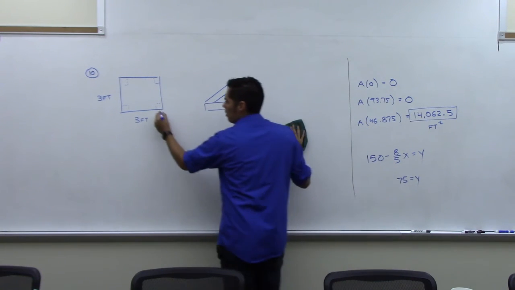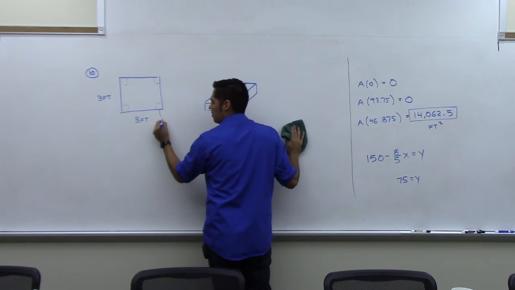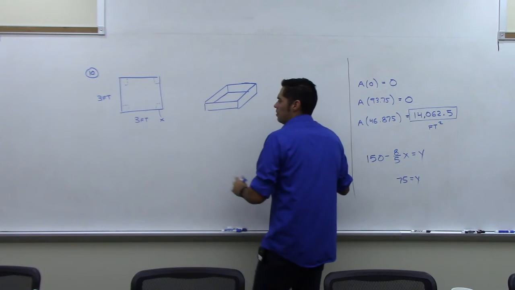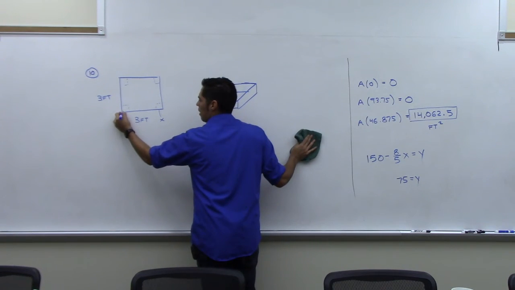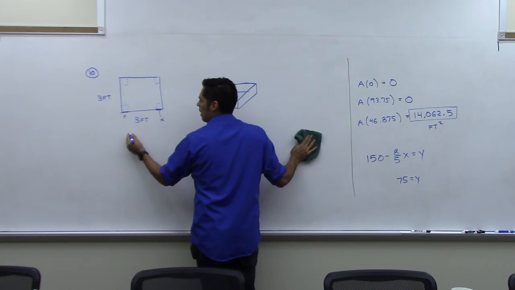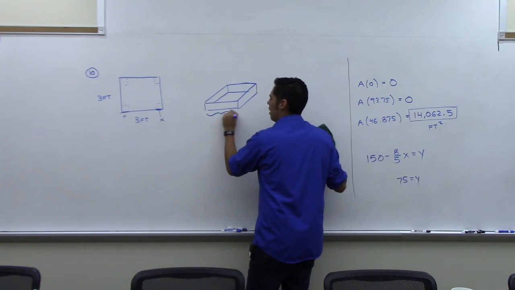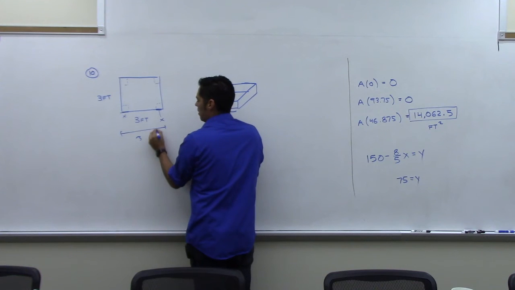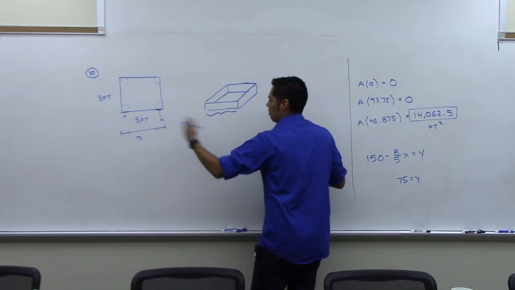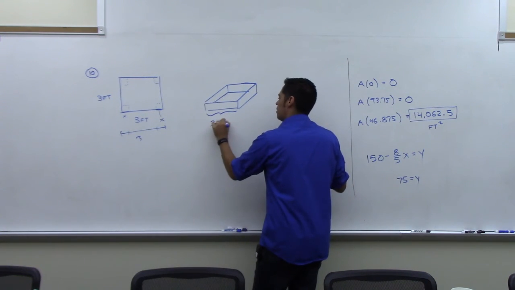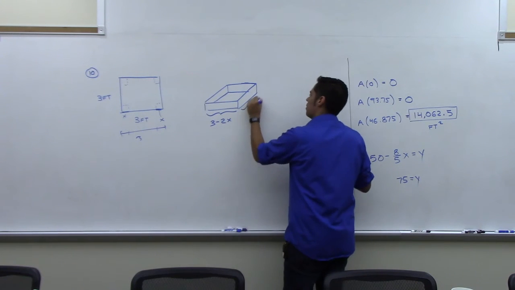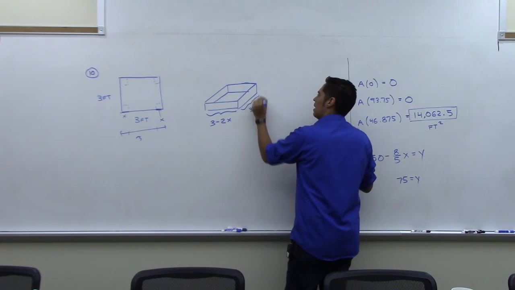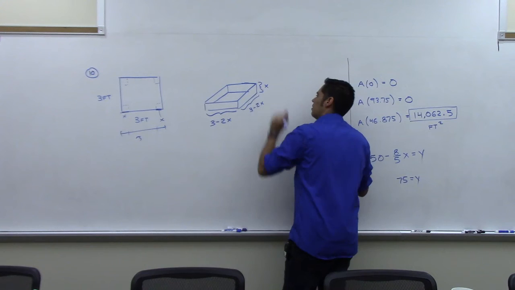The amount that we cut out from each side, remember we did in class, we called that X. So if that's X and that's X right here, then when we fold up the sides, this side right here will be the total distance from here to here, which is 3. But then we cut off the 2 X's, one on each side. So this is going to be 3 minus 2X. And this side right here is also 3 minus 2X. And this right here is X.